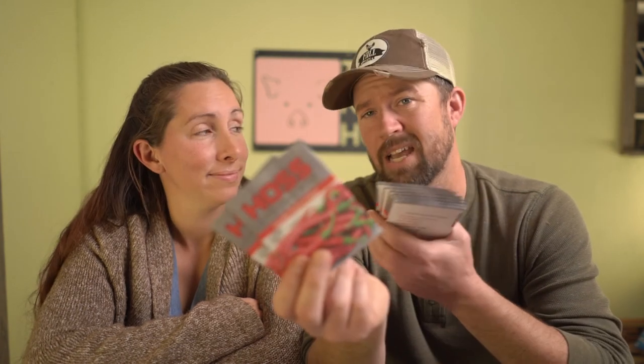Lily uses it in some of her herbal remedies and things like that. I use it just on my food. I just like cayenne pepper. So this is just a good, nice, spicy, you know, go-to pepper.